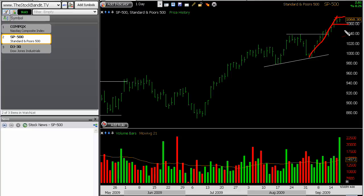Whether that happens starting on Monday or whether it takes a few more days to get it, we don't know yet. But it's after a run like this that some kind of profit taking or digestion is going to be needed, and so I do expect to see that at some point. The farther that we get away from this low that we just recently set without resting, then of course this thing could correct a little bit more sharply once it finally does. But Friday's option expiration volume obviously very high, and so yet once again inside bar, no meaningful progress really made over the past couple of sessions.